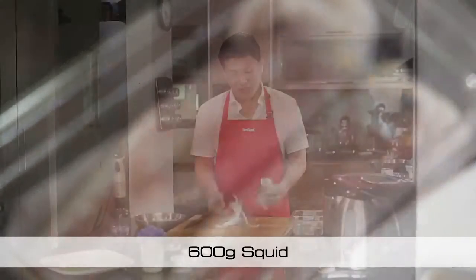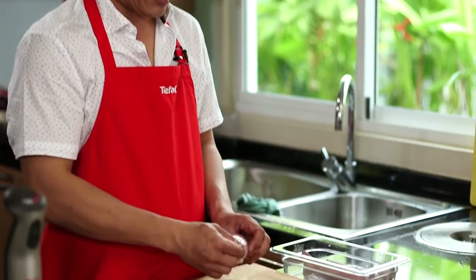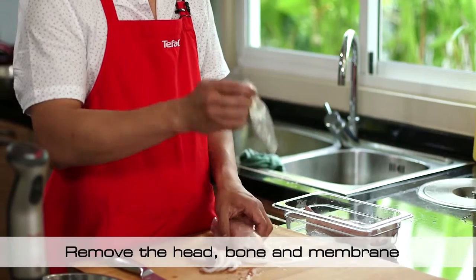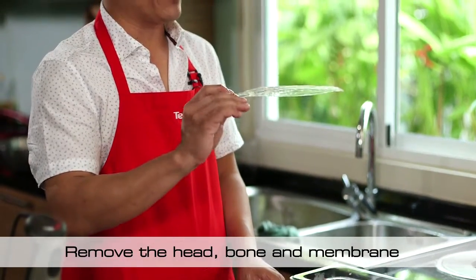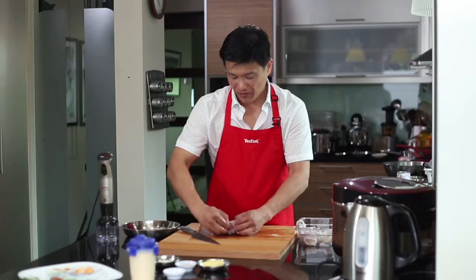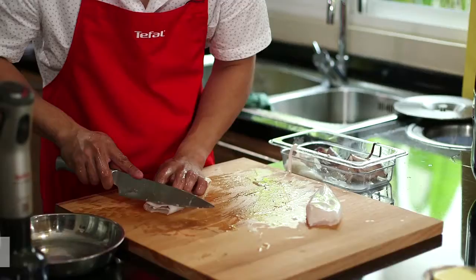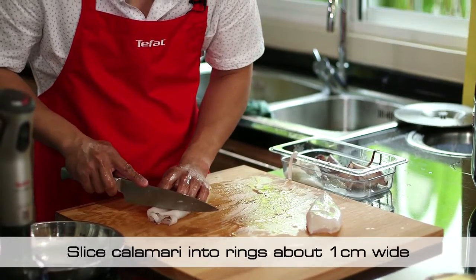Sotong, first step is to take out the head. Then inside, there's this bone, right? It looks like a piece of plastic. This is weird, isn't it? Just a very superficial slit down, and that will give you something for you to hold on to while you peel off the membrane. Cut it into rings about 1 centimeter.